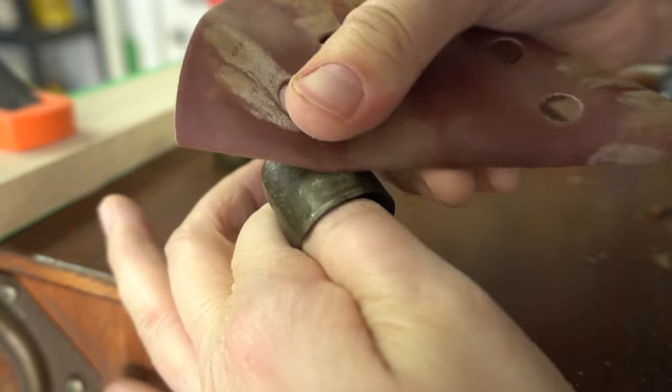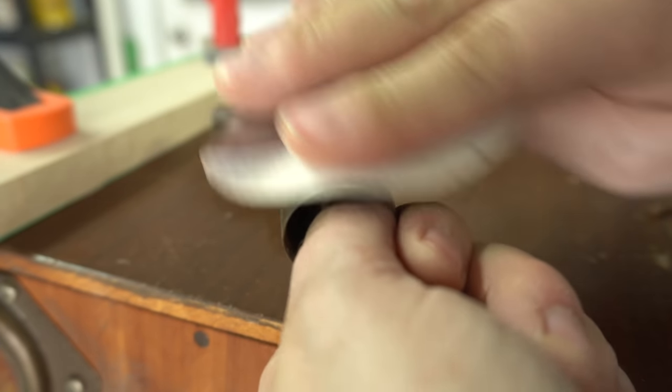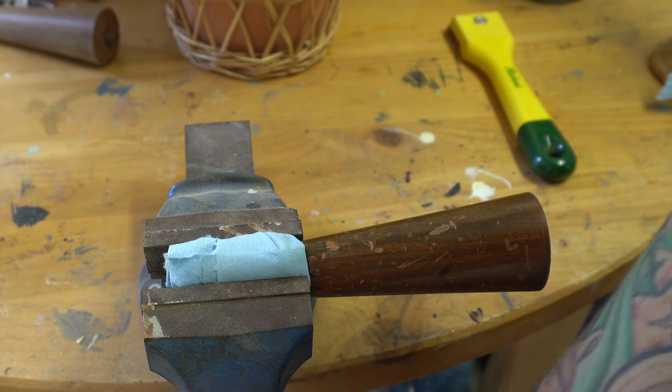As you can see here, I've got 1000 grit sandpaper, just trying to rough this up a little bit. I don't want to leave gouges in it, so that's why I'm using a very fine sandpaper. A little later on, I'm going to clean those up and then spray paint them.